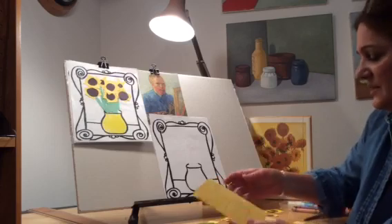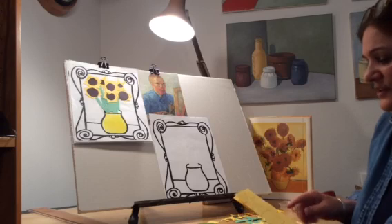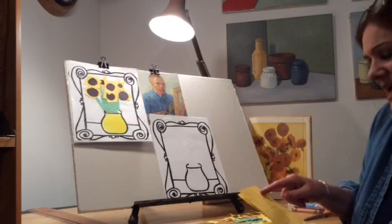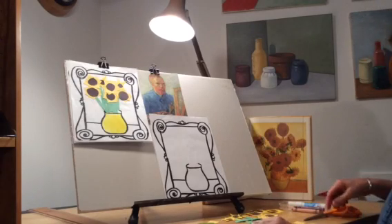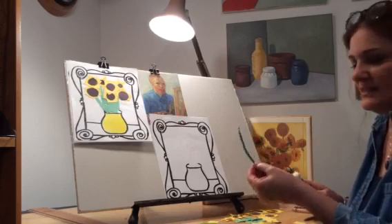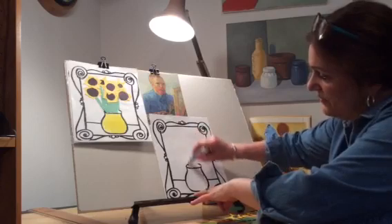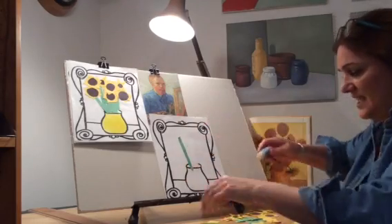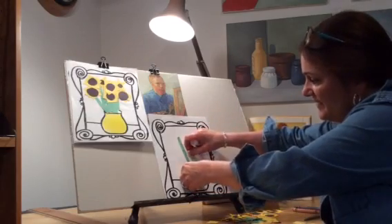What you're gonna need is some construction paper — basically yellow, green, and some black. You're gonna cut out some squares. You need several squares and you can actually draw star-like shapes too to make it look like flowers. So first we're going to cut out our strips of green. This is gonna be our stem and we're gonna glue it on our paper and put it into the vase. Just keep gluing all your stems into your vase.